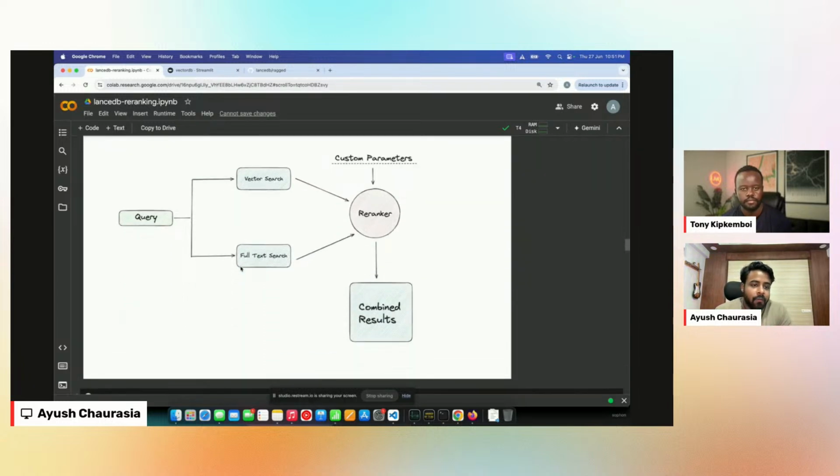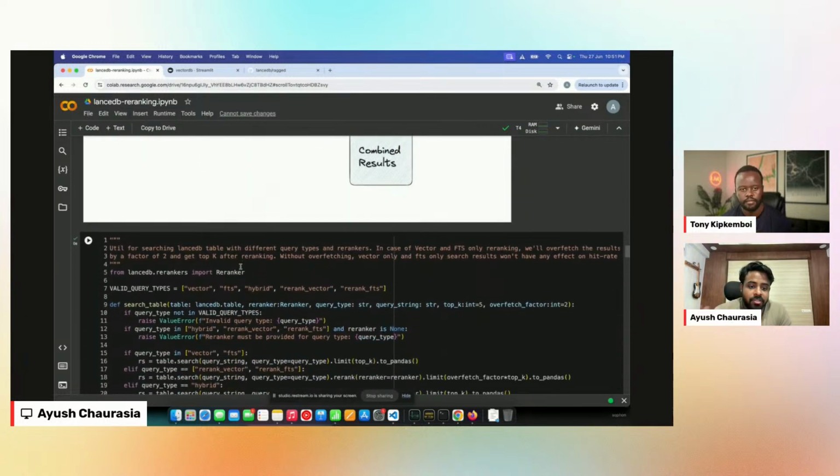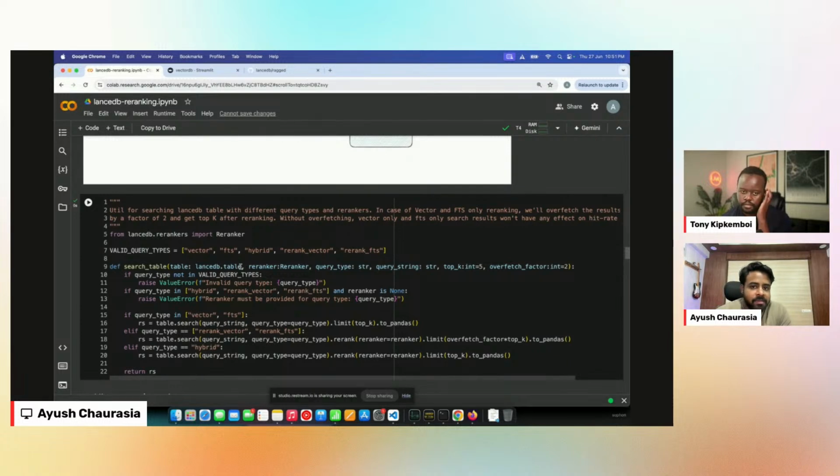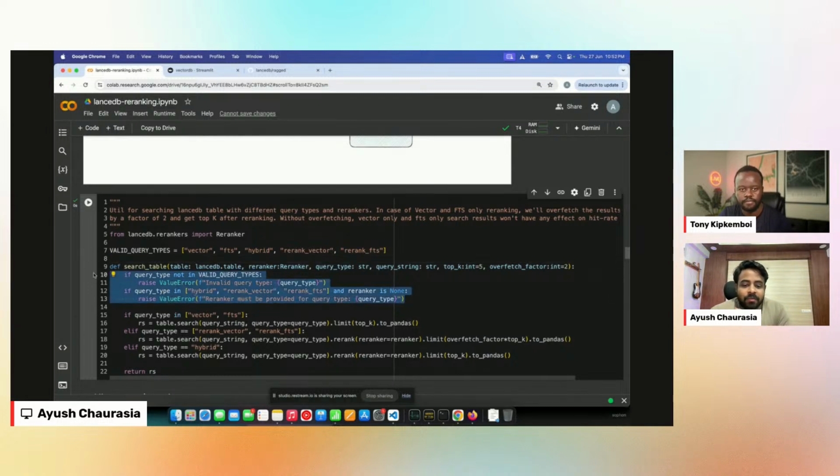Now, we have the data. We have ingested that data in a vector database powered by LanceDB. Now let's create a utility function to perform the same kinds of vector search or different types of lookups, so that we don't have to repeat ourselves over and over again. What I'm going to do is define all the possible query types. We can perform vector search, full text search, hybrid search, vector search with re-ranking, and full text search with re-ranking. No hybrid search with re-ranking, because hybrid search obviously always needs a re-ranker, so there's no need to perform it again. Here's just a sanity check, so we don't pass bad arguments.